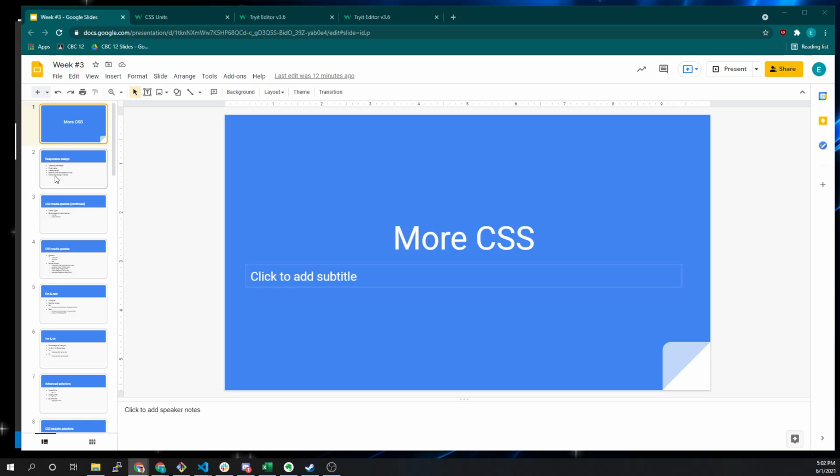Excellent. So this is our last week really diving into CSS, okay? We're going to continue to build on the things that we learned over the last 3 weeks, building HTML and CSS websites. This week is going to be kind of a blur because we got a lot of content to cover, and a lot of it is stuff that you're not going to do on a day-to-day basis, but it's important for you to be aware of. And we'll play with some ways to experiment with it and just have a little bit of fun.